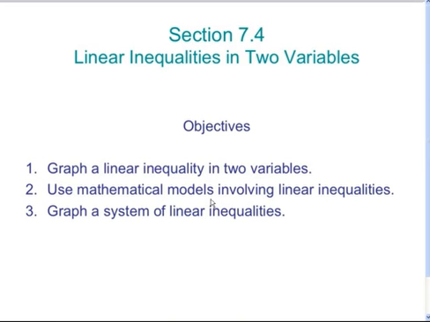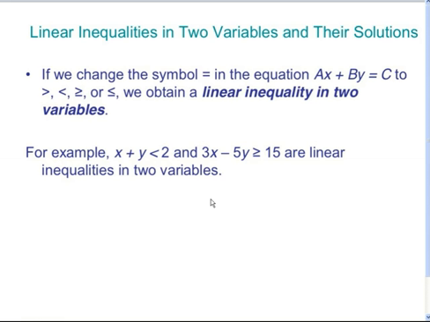Okay, section 7.4, linear inequalities in two variables. Suppose we have an equation, ax plus by equals c, that's in standard form, and we change the equal sign right here to an inequality, like greater than or less than, greater than or equal to, less than or equal to. If we do that, we get what we call a linear inequality.